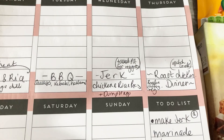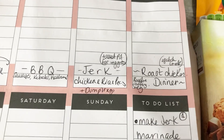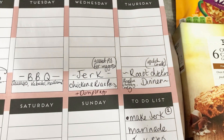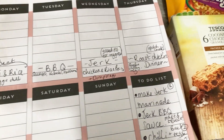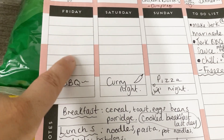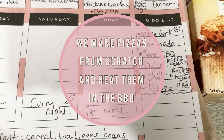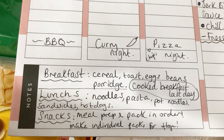We buy ice every day to keep everything frozen. We're going wild camping with no electric. On Thursday we're doing a roast - last time my mom spatchcocked a chicken on the barbecue with roasties, mash, and veg, and it was brilliant! On Friday we'll pop into the local town butchers and do another barbecue. Saturday is curry night, and Sunday our last night is pizza night with my mom's famous chips.